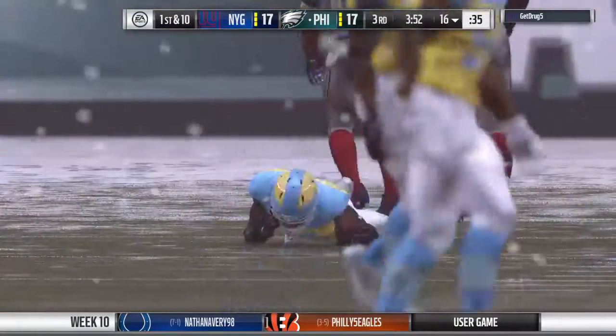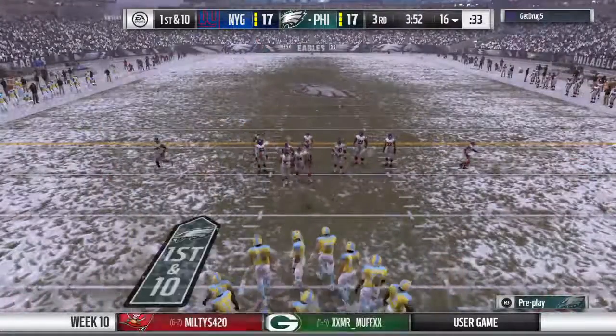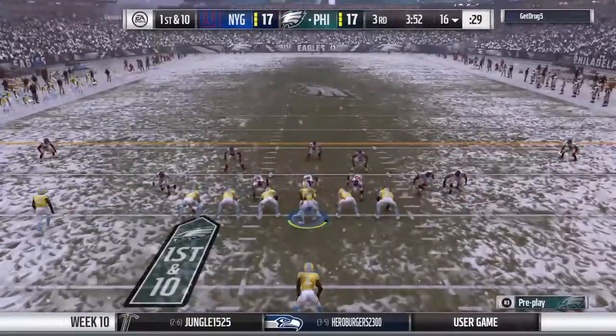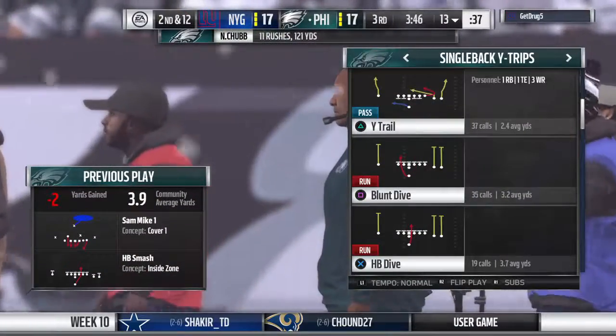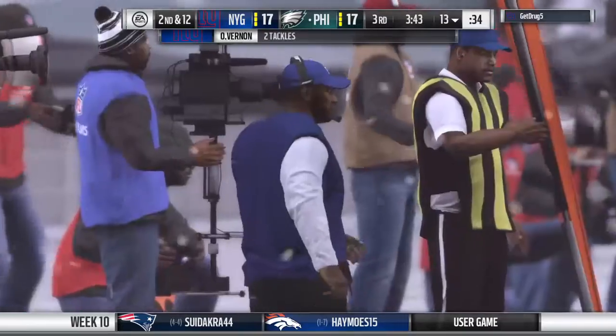Philadelphia getting set to take the field. Last time out, they had that long 50-plus yard field goal that they missed. And I'm sure on their sideline they're thinking to themselves, okay, do we still want to try one if we're in that position again? And I would dare say that the answer would be yes. They're going to have a lot of confidence in their kicker. But just to be on the safe side, I'm sure they told their offensive guys, can we get a little bit closer this time? Closer.